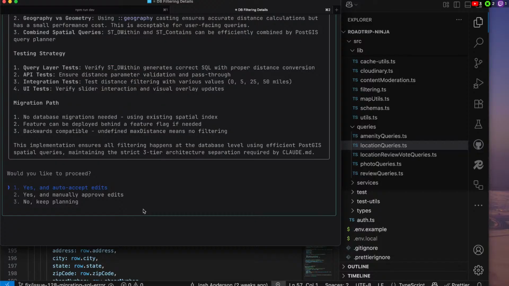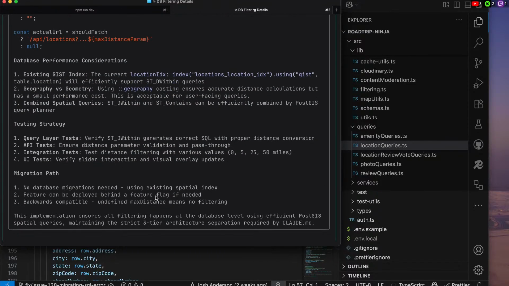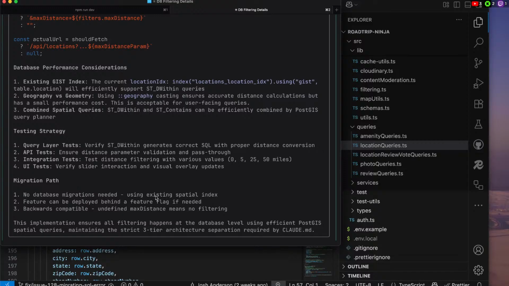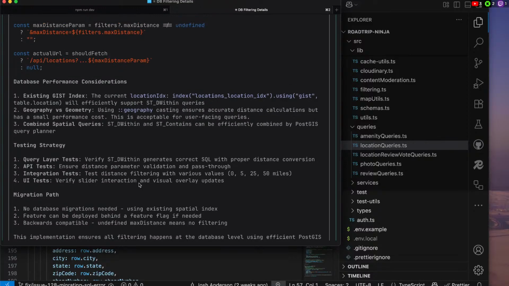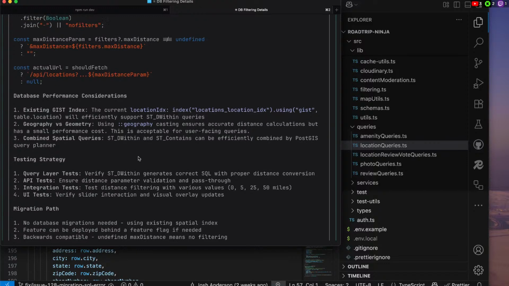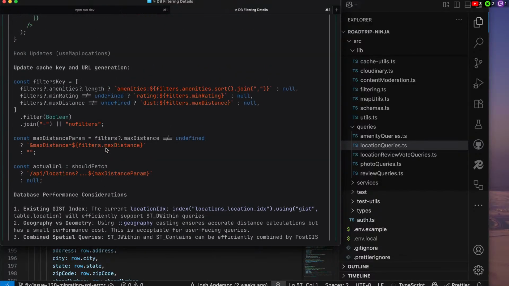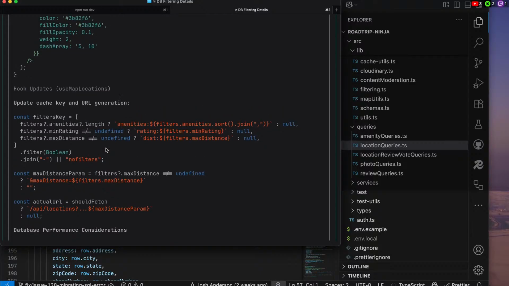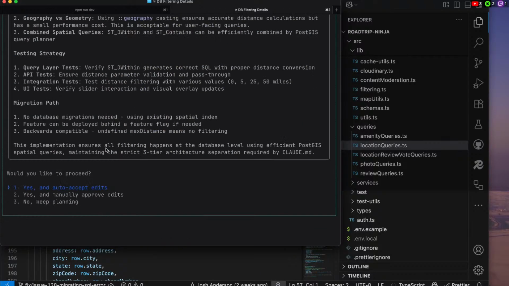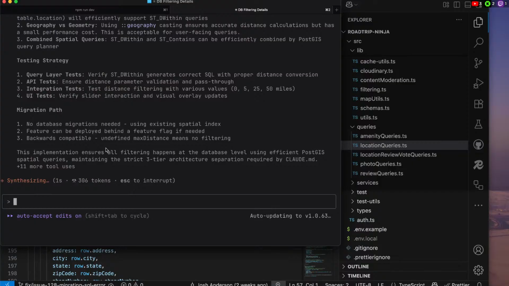Okay. No database migrations, correct. Okay. We'll let this go.